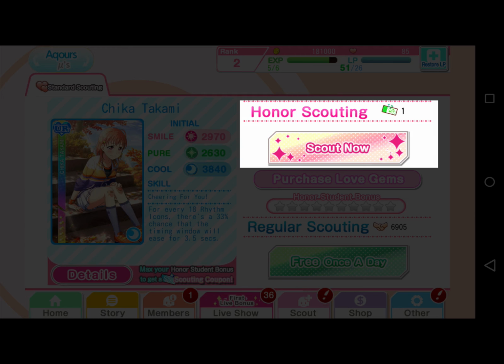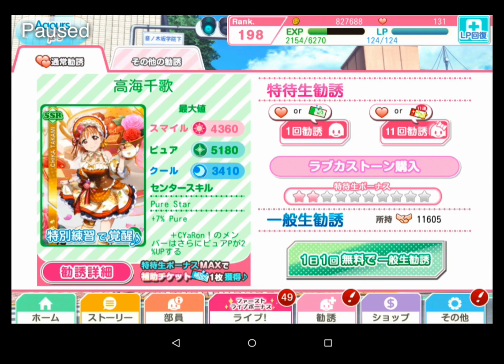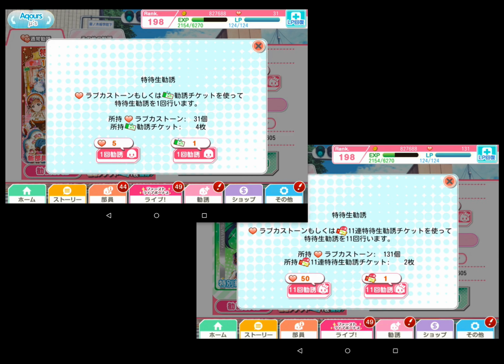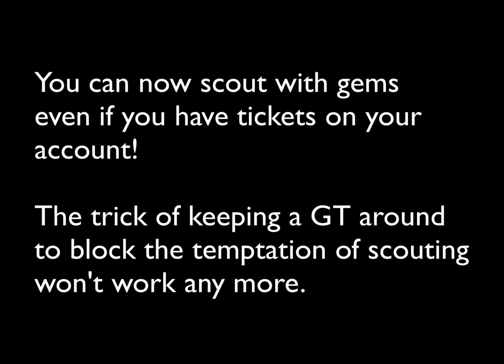Well, no longer. Now, if you have tickets on your account, you'll still see buttons for doing solo YOLOs or 10+1s. However, when you tap them, if you have tickets, it'll ask you whether you want to use the tickets first or if you want to use gems. Unfortunately, this means that you can now gem scout even if you have tickets on hand.